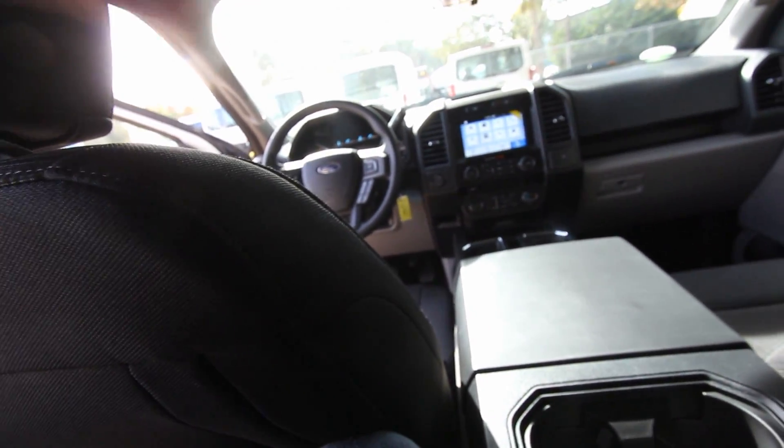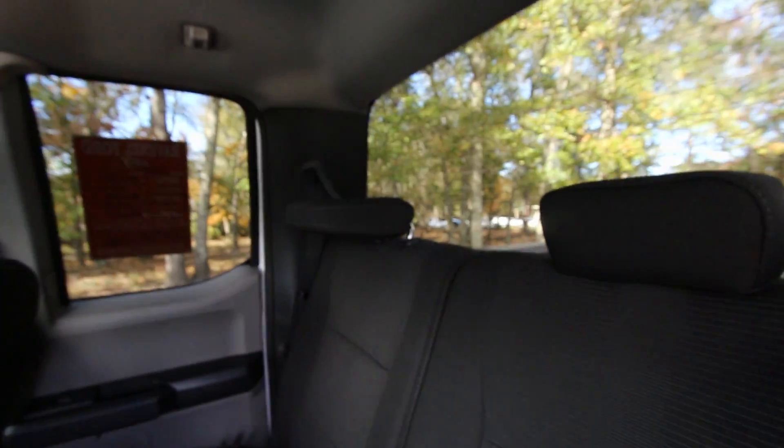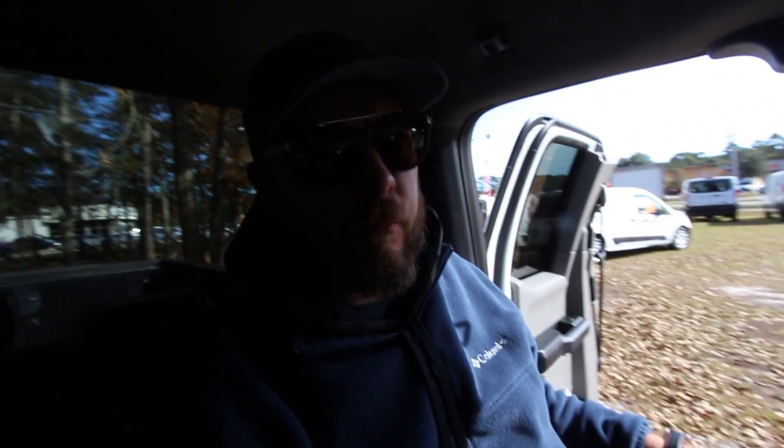As you can see, there is not much legroom at all. At six-foot-one, this is extremely tight — I'd definitely be asking the driver to move up, or I'd need to sit over to the side or in the middle. The cup holders placement makes sense, and there's plenty of headroom back here. The only issue is legroom — it's just not super in the back of a Super Cab F-150.